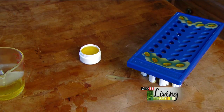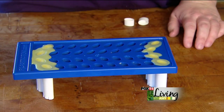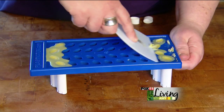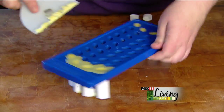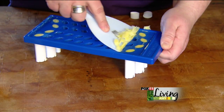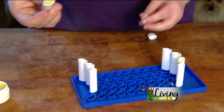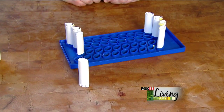Now what we have to do is let this cool down, and I will show you how to remove the tubes. Now our lip balms are set up. What I want to show you is how to finish them off and cap them — really easy. You take a scraper and you scrape straight across both sides. What you scrape off you can save, just put in a jar and remelt later, so you're saving and recycling all your ingredients. Turn them over, pop the tube out, put a cap on, and you're ready to go — all ready to give away as a gift or to use yourself.